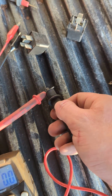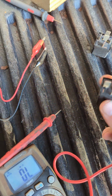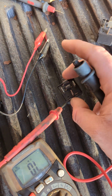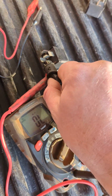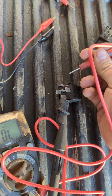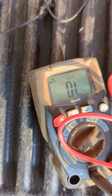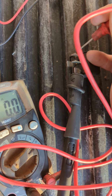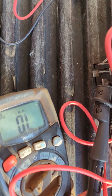But we're going to start by taking this relay. This should be the good relay, the known good relay. And we'll take a look from 30, which is this pole here. We'll go to 87A, and we should have continuity. 87A is the middle one. Not bad. Okay, so now we should have continuity. And we're good there. And we've got no continuity at 87.